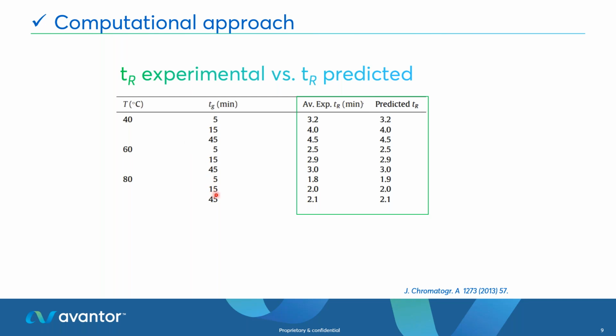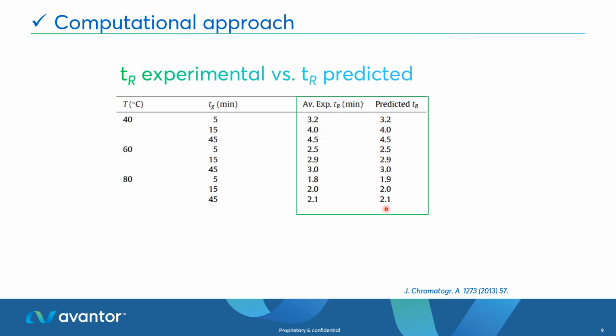So we did do a lot of experiments, I would say hundreds of experiments in the laboratory. And we used that to build and to confirm that we had a correct computational approach. And here I only include a very limited snapshot of those few experiments that we performed. And I do stress we did hundreds of experiments. So here we've got different temperatures, different gradient times, and here you can see the experimental times and the predicted times with the computational approach. And you can see they're in very close agreement.